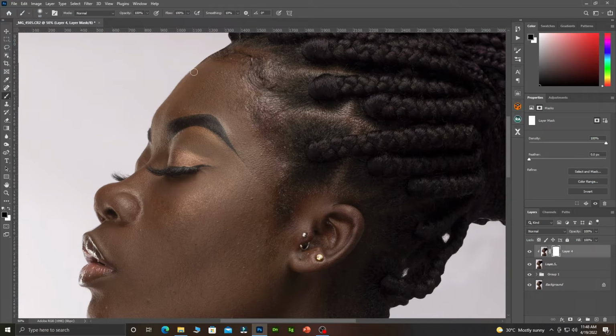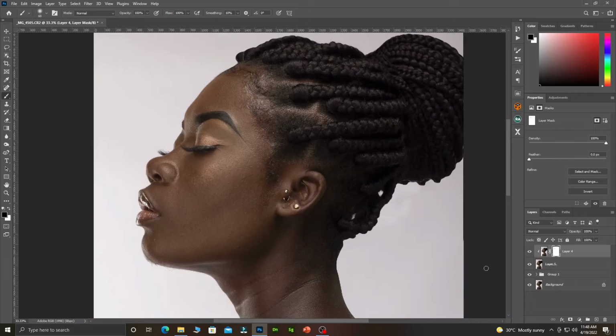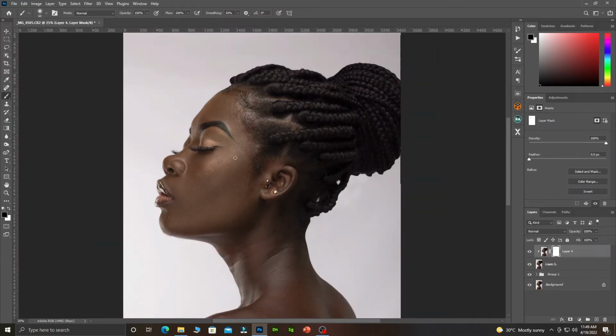So I'll change my brush, then you can see I'm making some few adjustments over here. I think that's the only place. So what I did is I just duplicate this one, then I create a clipping mask, then I create a mask for it, so that what is below, which is this one, might be seen over here. So I think that's the only thing that we have done. You can see that. Okay, so there's nothing more, there's nothing less.